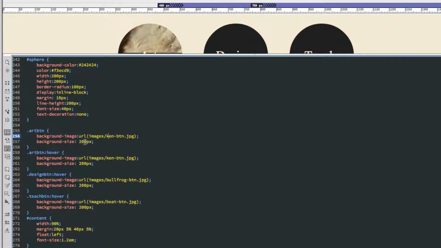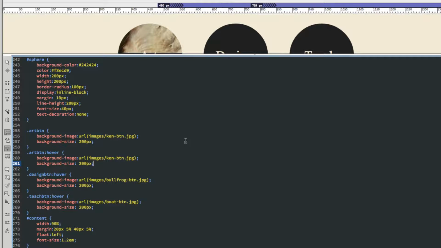You might have to set width and height. So if it's a 50 by 50 pixel image, you might have to add width and height 50 and 50 on here. And then on the flip side, you've got art button colon hover. So the default state, and then when it's hovered over, what that image changes to.